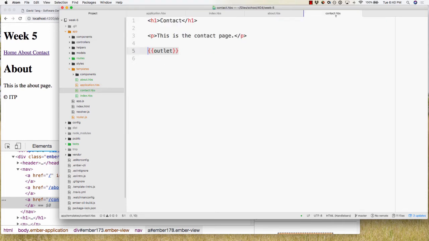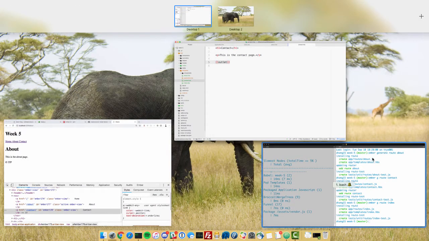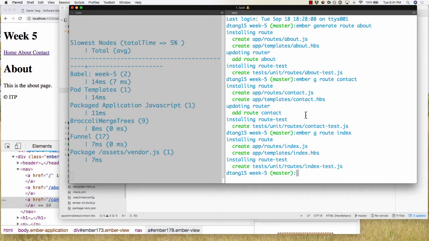So we could actually put routes inside the contact route or a route inside the about route. So let's just see kind of how this works. Let's imagine maybe on our contact page, like we're a big company and we have a bunch of different departments. So you can contact tech support or marketing or whatever. So we want to have individual pages just for each of these departments. So what we can do is create unique routes for each one of these.